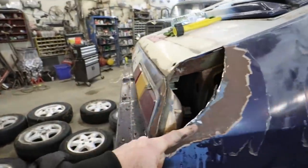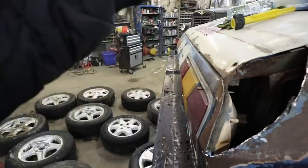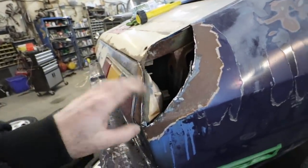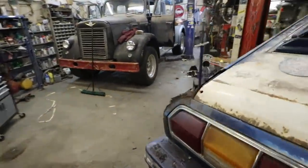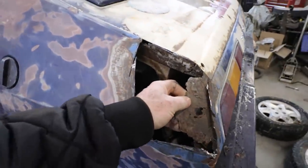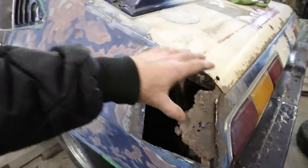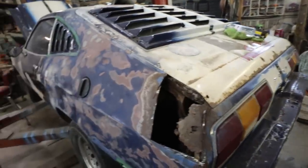We gotta fix these quarters. It had some really terrible fins put onto the back of it, so I got them to cut those off, and we realized there was a whole lot of rot hidden behind there. You can't tell from that side, but this side you can see the nightmare that was hidden behind there. And this quarter panel's pretty terrible. So anyways, I got them to cut it out. We're gonna make a new chunk of quarter panel, basically fix it, and then try to find a proper wing for it and stuff like that.